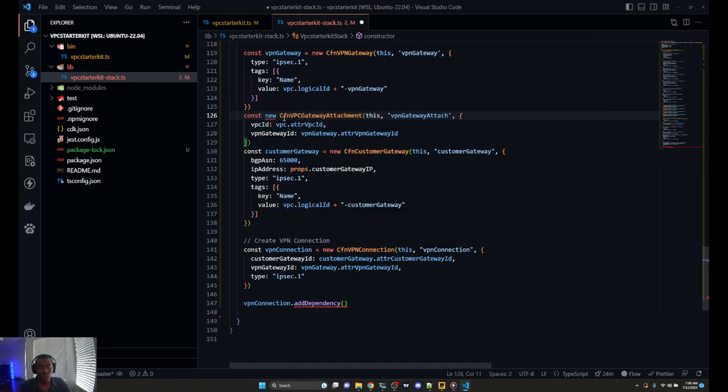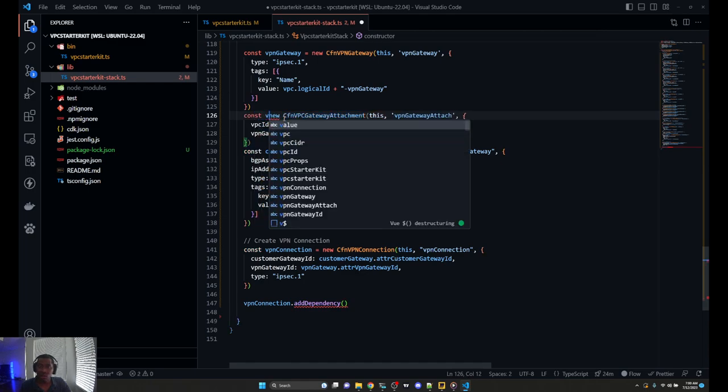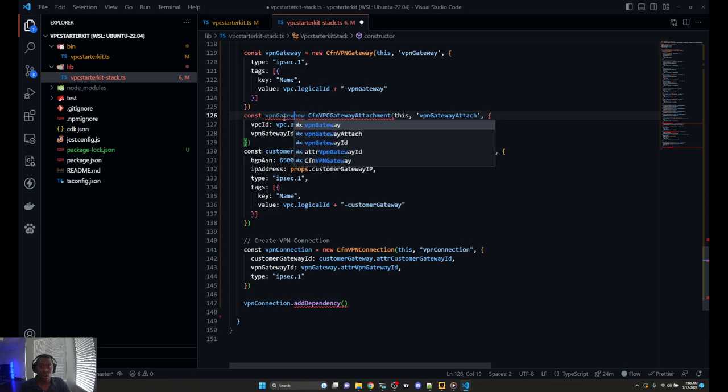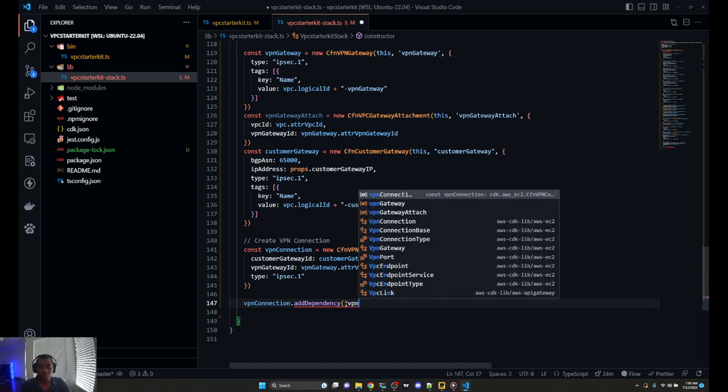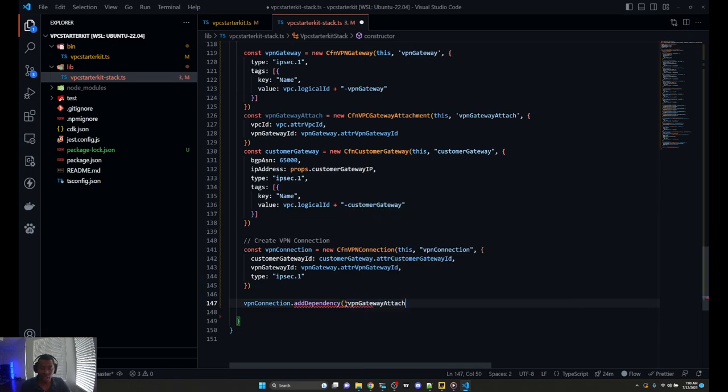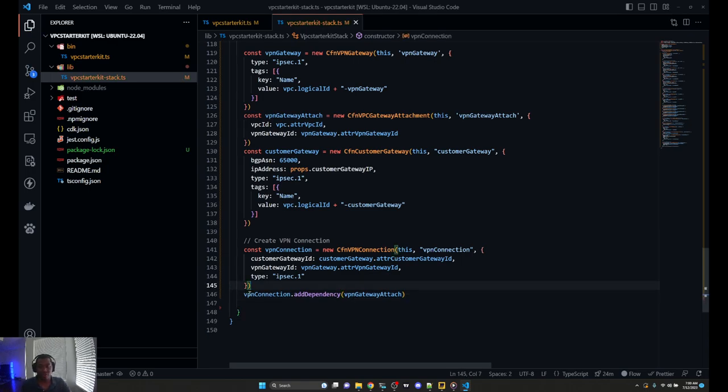So we'll do a const here, and we'll say VPN gateway attach. So we want to depend on that, make sure we don't spin that up. So VPN gateway attach. Uh-oh. All right, so for some reason, here we go. All right, so we added that dependency, so it should start after the fact.